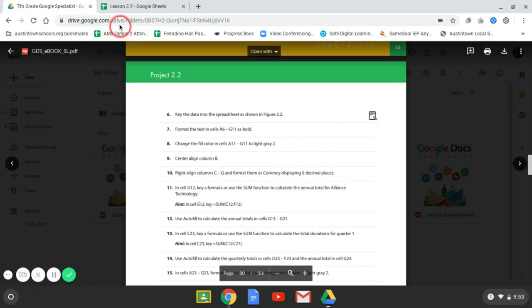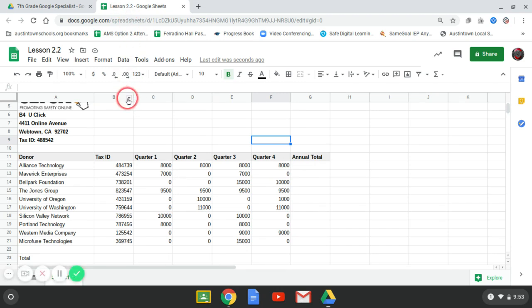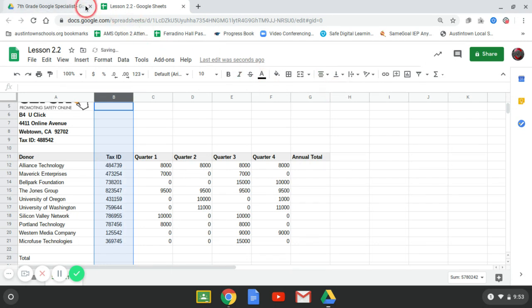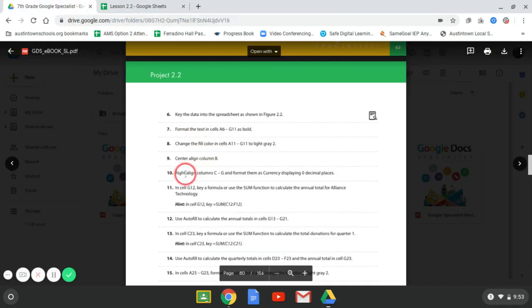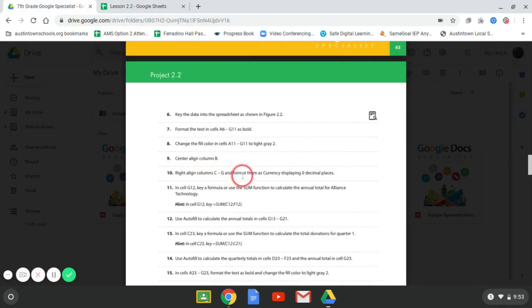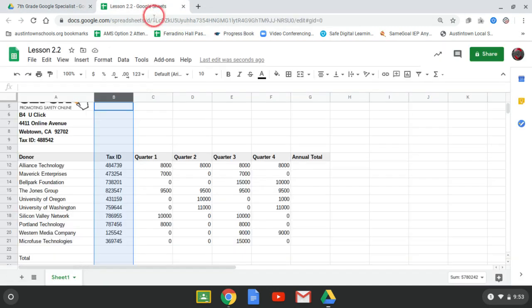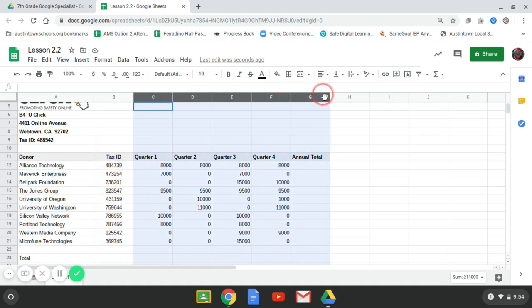Center align column B. So I'm going to click to select the entire column, and I'm going to change the alignment to center. All right, right align column C through G, format them as currency displaying 0 decimal points. So I'm going to highlight column C through G. I'm going to right align them.